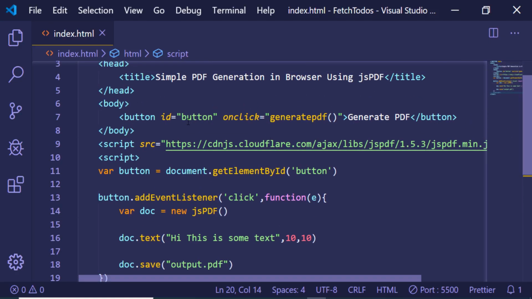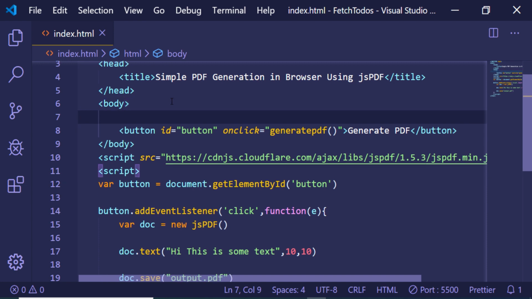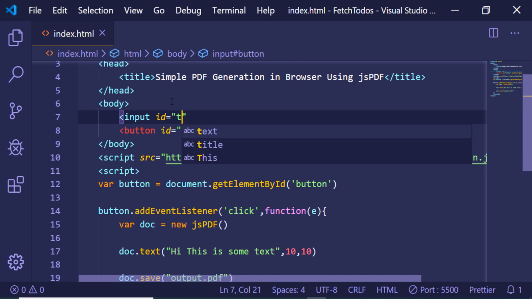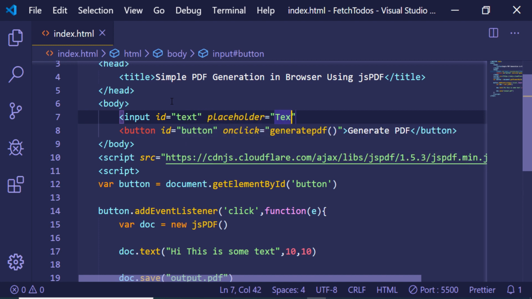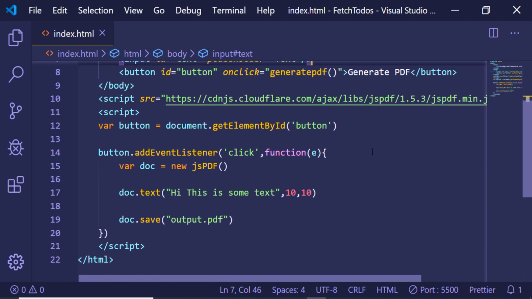Let's suppose I want to dynamically pass this value, I can have an input field. Here I can give it an ID of text and also a placeholder of text. Close this, and now I can extract this.